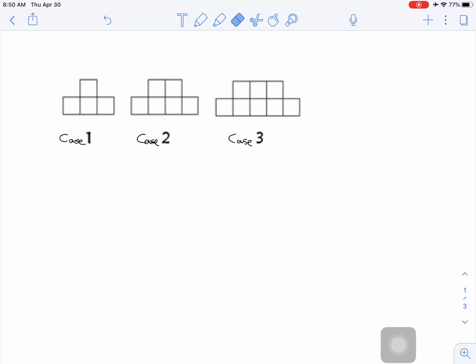So right away when you look at this, do you feel like there's a pattern here? There's a pattern that we want to identify, and we notice that there's case 1, case 2, case 3, and then I might ask, well, what do you think case 4 would look like? If case 1 is just these little towers here, and case 2 looks like this, case 3 looks like this, what would case 4 look like?